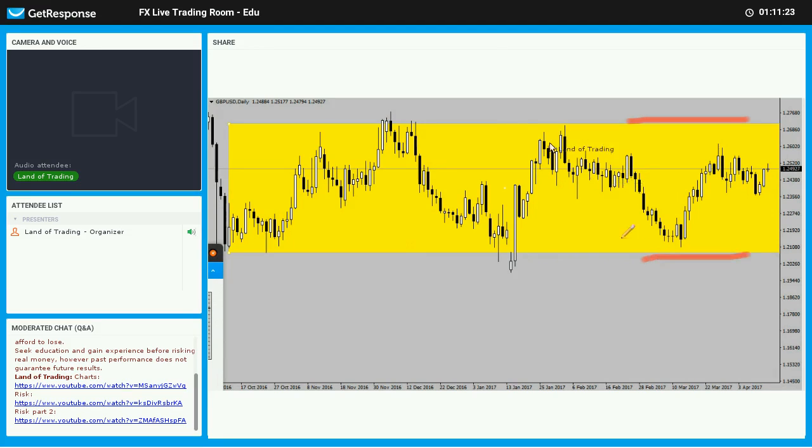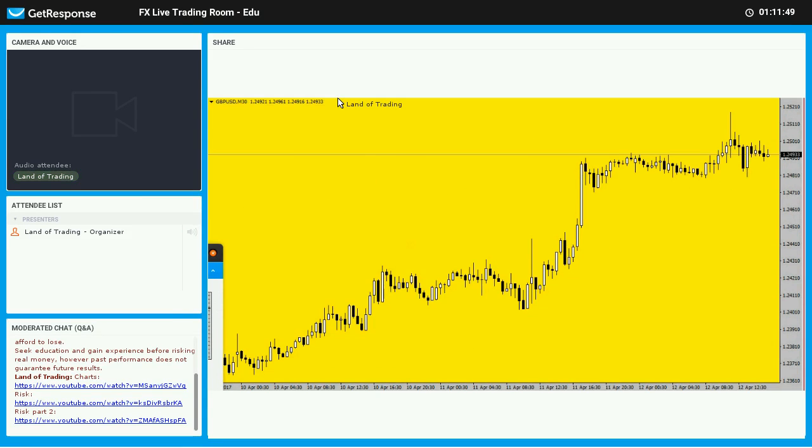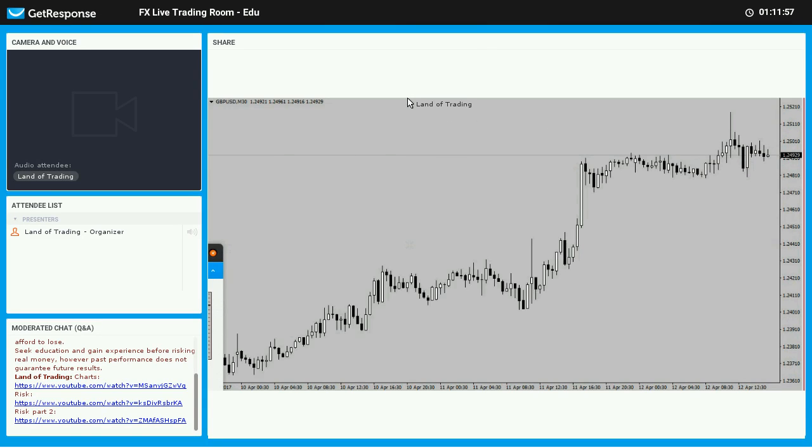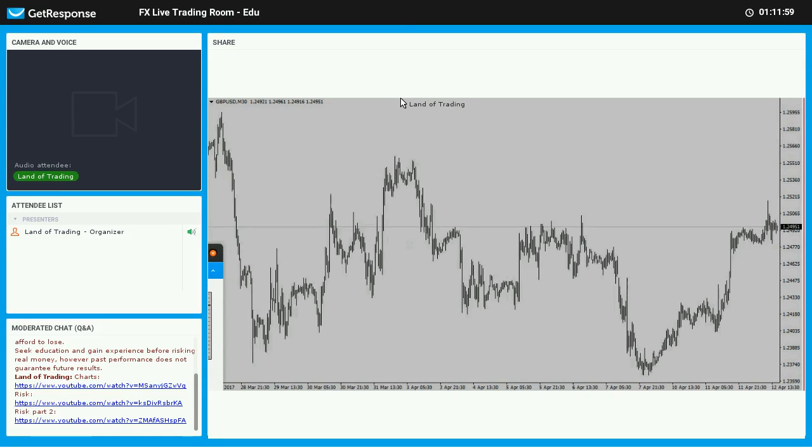If you are medium or long term, you are waiting for what's going to happen. We were trying here, so as you can see, every time the market was trying to make the break, there was a move to the opposite side. Not sure if it's going to happen again, we'll see. What's going on on a smaller time frame?